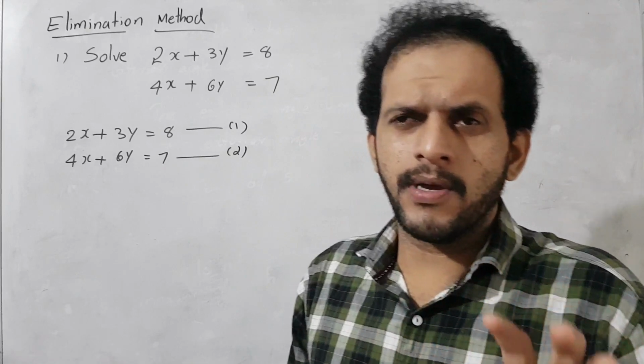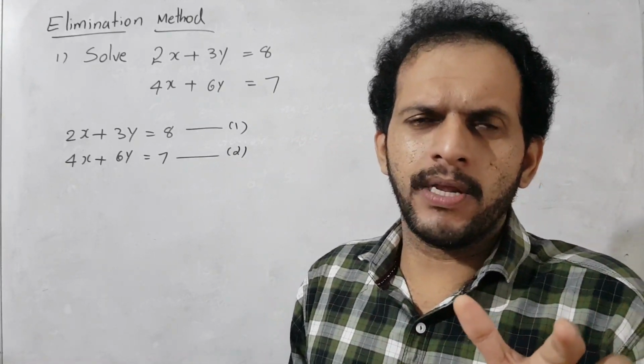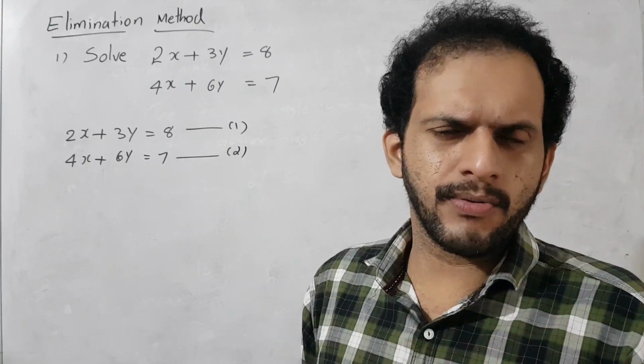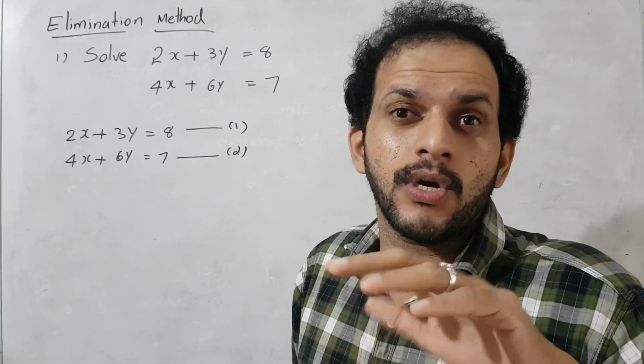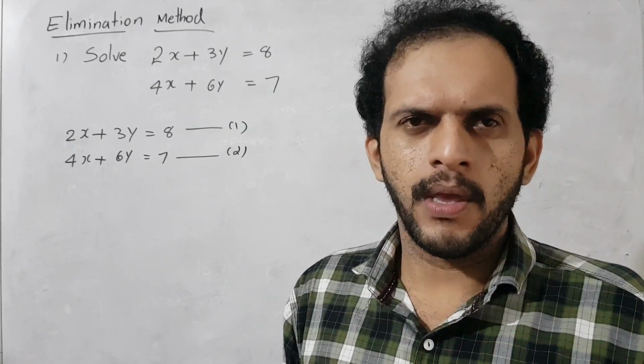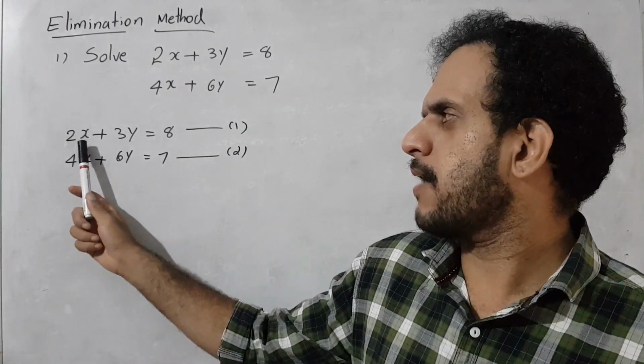Okay. Then what is the first? You write the pair of linear equations once again. Then we give the names equation 1 and 2. Then after, what are the next steps? You want to fix to remove any one of the terms, that is the x term or the y term. Then I fix to remove the x term here.